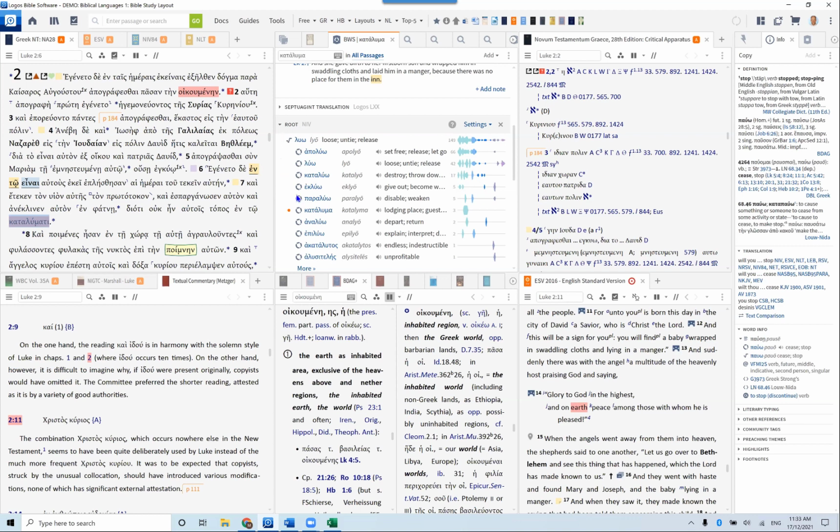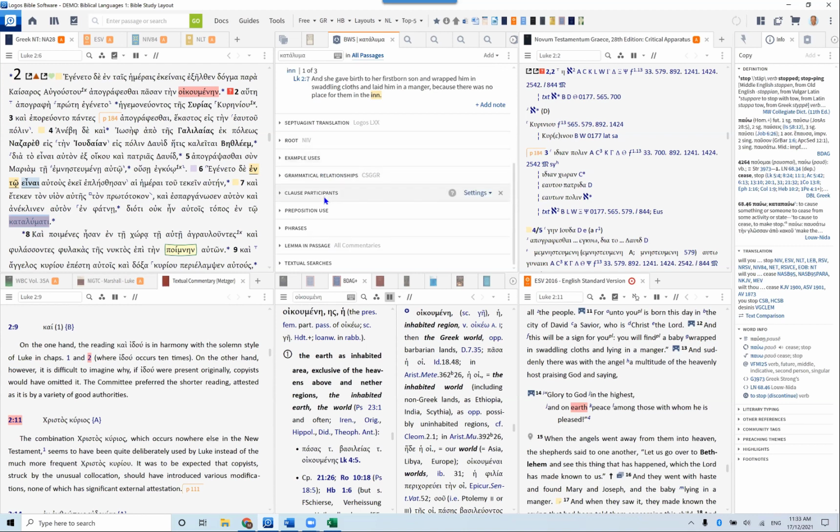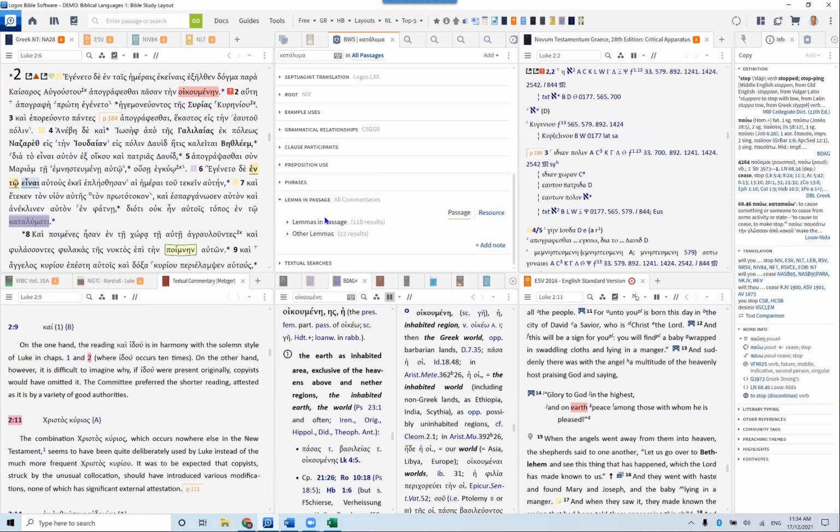I realize I go real quick through this Bible word study, guys, but it has a ton of information. One feature I particularly like in the Bible word study is the lemma in passage feature. The lemma in passage feature looks up all commentaries that discuss this particular word in certain context.